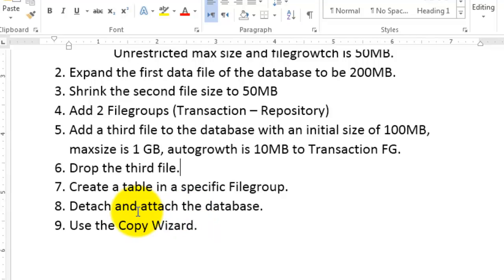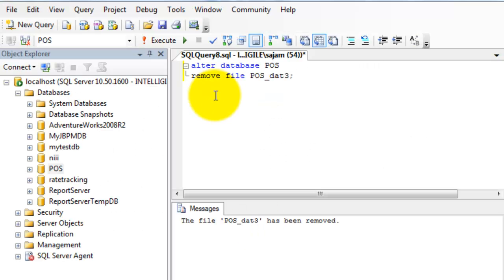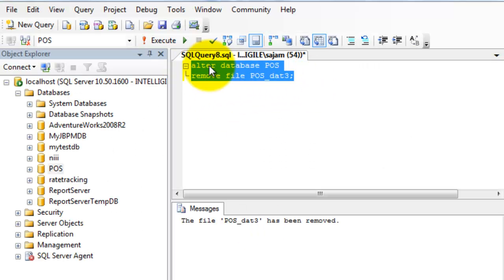Okay, the last thing is to create a table in a specific file group. I'm going to create a department table, a table called department. It has the values of dept ID.